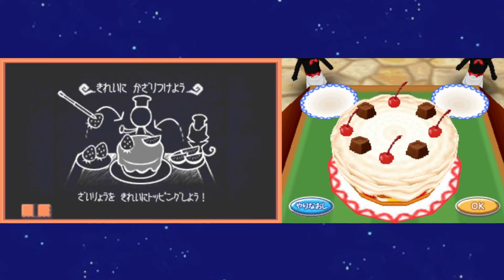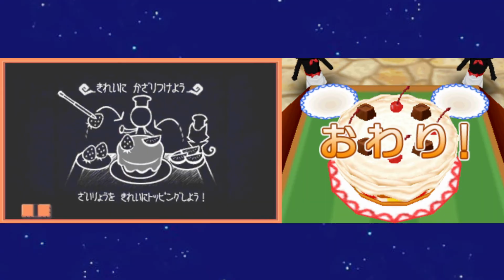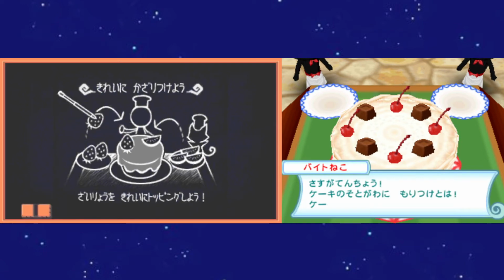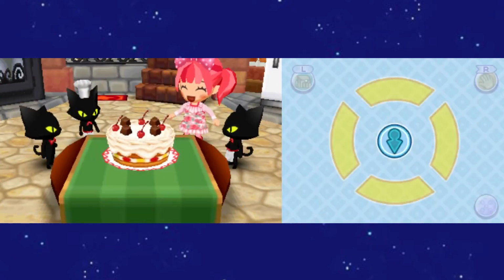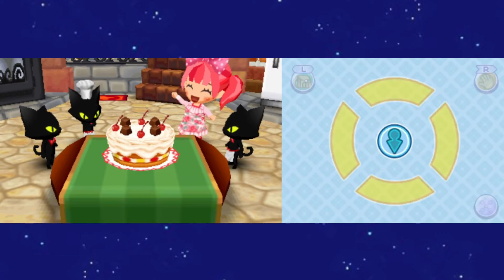Alright. There we go. I want it to be perfect though. I don't know how they judge this portion, or if they even do, honestly. I really don't know what they think about that. But it looks good to me. There we go. And that's pretty much all for the cake portion. That looks pretty good. Now we're gonna make ice cream!